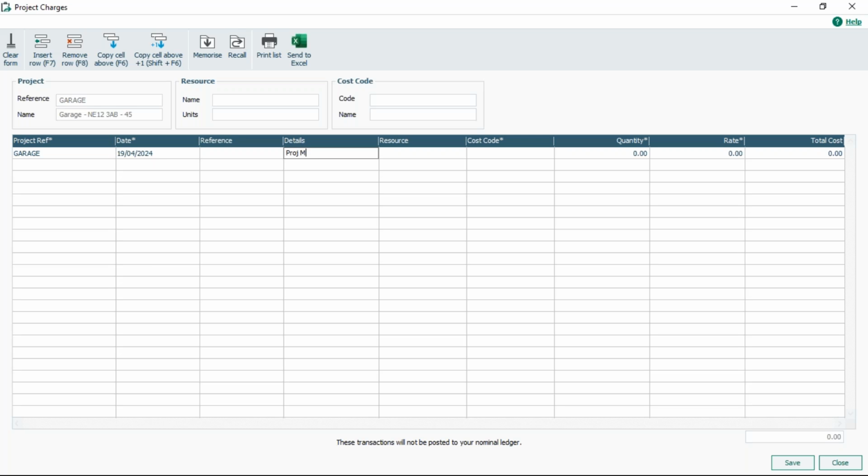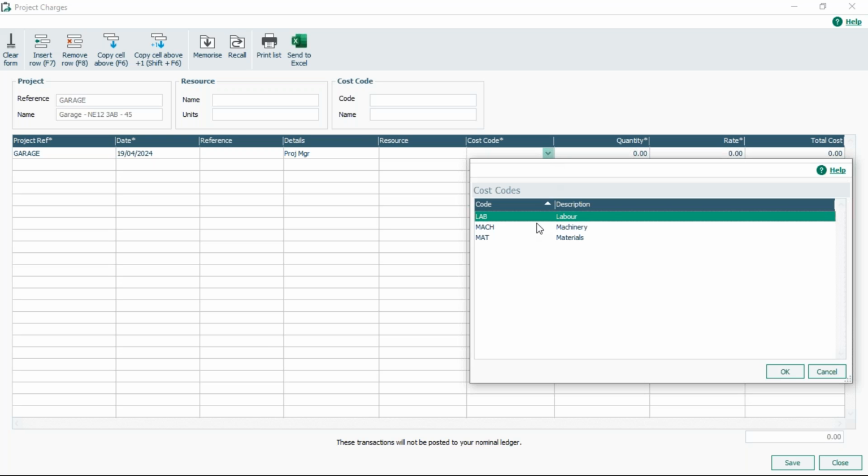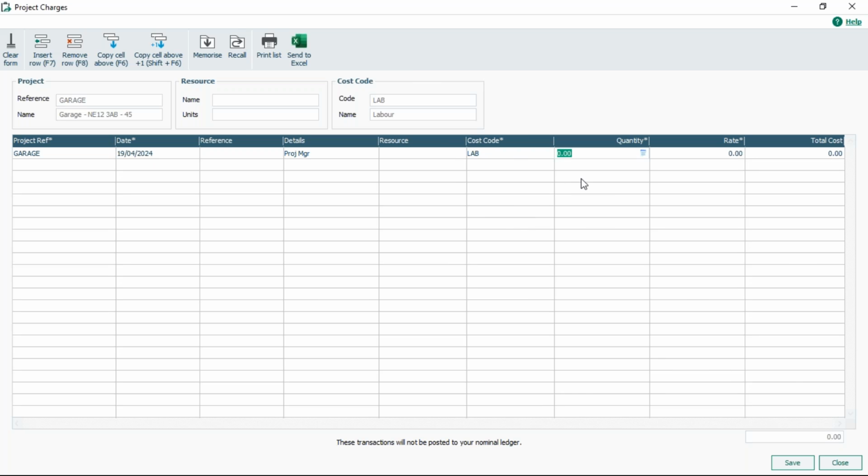I'll just say project manager as the detail. Now resource, I'm going to come back to that one in a second. For now, I want to assign this cost to this specific cost code. I'm going to charge, say, 1 day of project managing at a rate of, let's say, £300, just as an example. So we'll save that one.